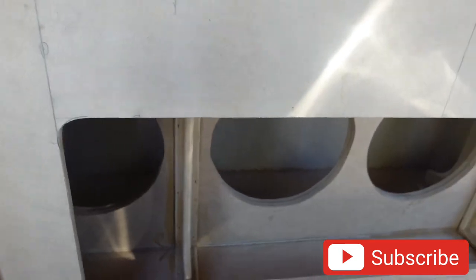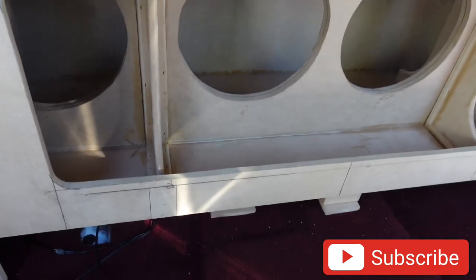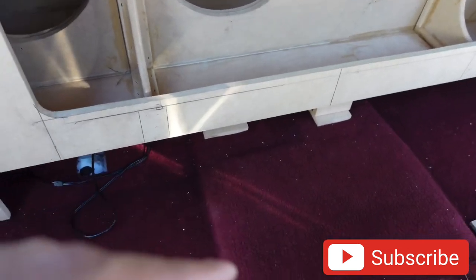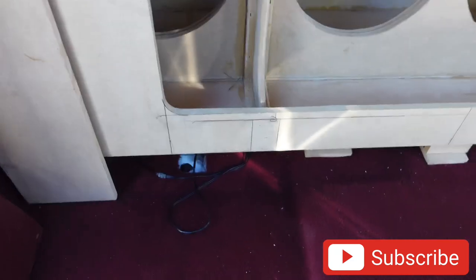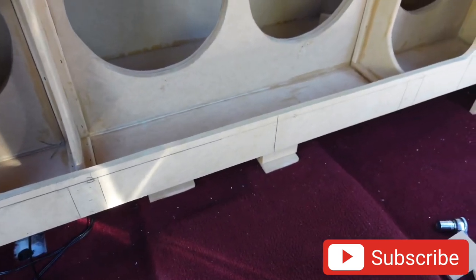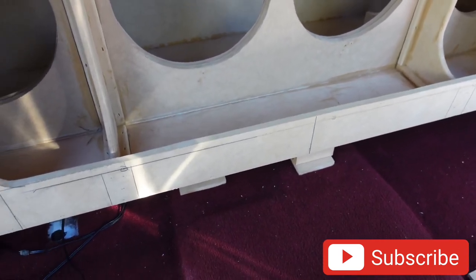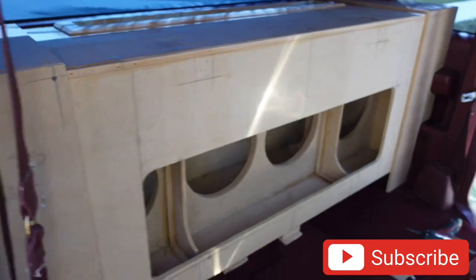So the next step now, I'm just going to mount the lid with two screws, so then I can start working on my amp rack and build the side filler pieces right there for the bottom of it, so you don't see that right there. And after that gets done, I think we're pretty much ready to rock and roll. It is done with the woodwork part of it, and then we just start wrapping everything in carpet.